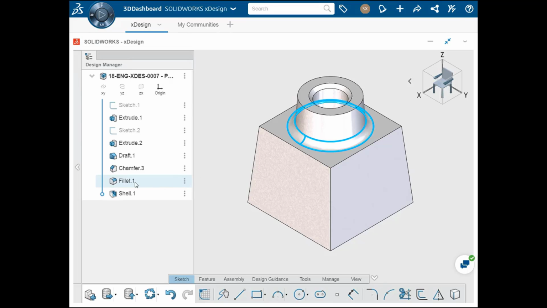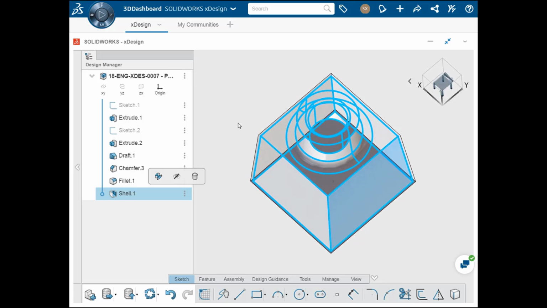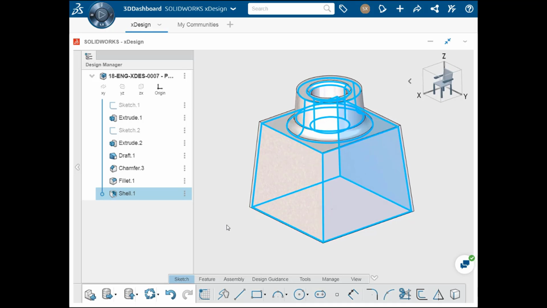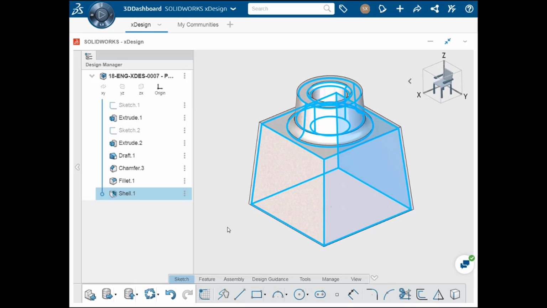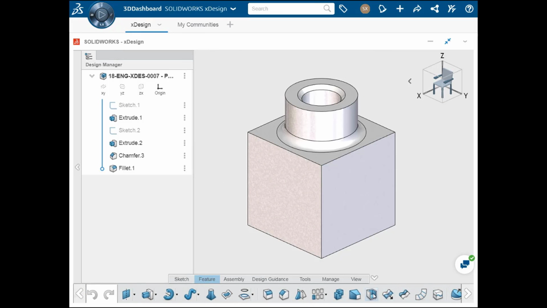Now that you've seen how to add fillets and chamfers to parts, which are both applied features, I'd like to take a look at 2 more applied features, the shell command and the draft command. The shell command takes solid geometry and hollows it out, leaving a wall thickness of specified size. This is most often used to create injection molded plastic parts, which are usually designed to have a thin wall throughout the design. However, the shell command can be used in many different situations. The shell command can be enabled from the Features tab in the action bar shown here.